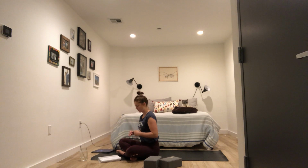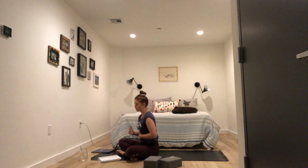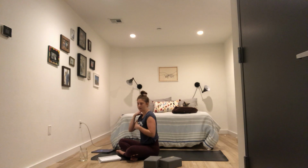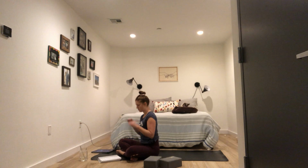Sometimes when we're out of balance, our ego will creep in a little bit. So throughout our practice today, if we're doing a certain pose that feels like your ego is telling you to push or dig deeper or try the quote-unquote harder variation, try to not listen to your ego. Just listen to your body and listen to your breath.